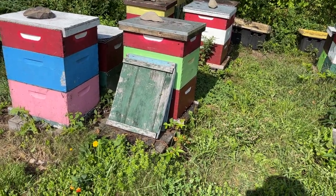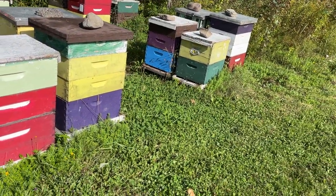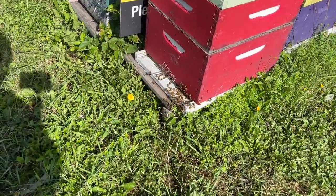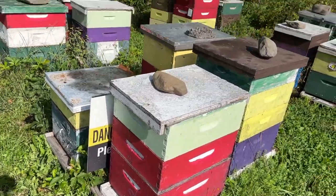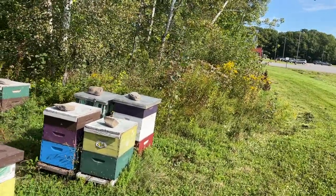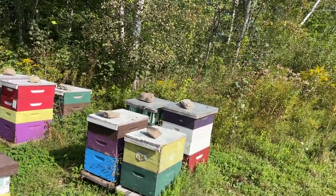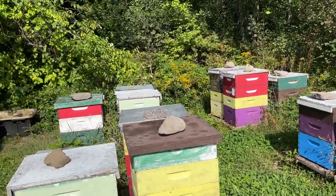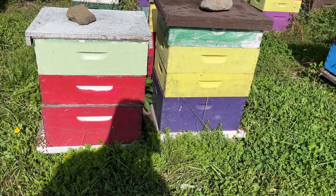Right now the bees are pretty busy. There's a fair amount of flying activity, so I'm pleased to see that. A lot of that is bringing in pollen. I can't say I smell any goldenrod, but the goldenrod is certainly in flower, and we're just coming up to the aster bloom. So there's still a good chance of natural honey flow coming in, but I need to make sure that those single brood chambers are full of honey, wall to wall.